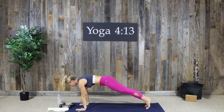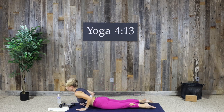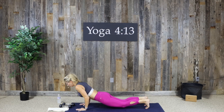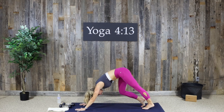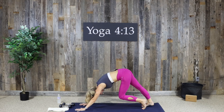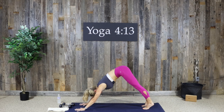Let's shift forward on the toes, lower for your chaturanga, and then all the way to the mat. Let's come into cobra with elbows bent. Tuck the toes, press those hips up and back, downward facing dog. It's our first one, so I always like to pedal out my feet. So just alternate bending those knees. And then just come into your down dog.